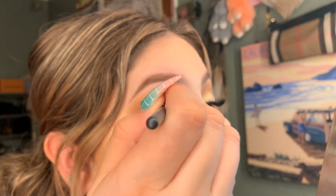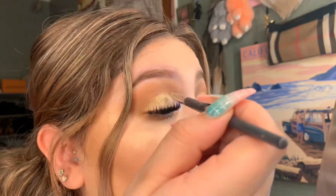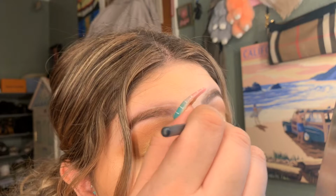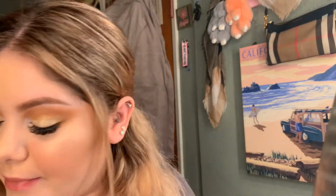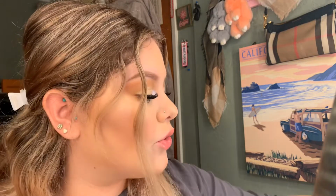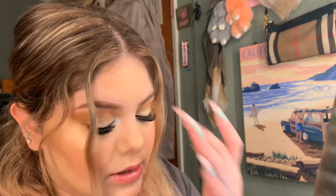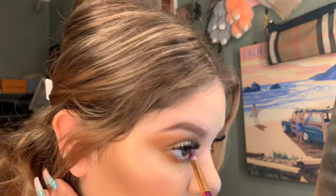I'm just gonna add a little bit more gold. Wow, this might be it, guys. My new favorite go-to look. Then I'm just gonna go with some bottom lashes really quick. And I use the Kush Mascara by Milk. And I am just gonna go in with a little bit of inner corner with that same shade. I already do have some blue, but I just kind of want to add a little bit of the gold. So it kind of just mixes well. And it kind of makes it look like white. Do you guys see that difference? Not white, but lighter.